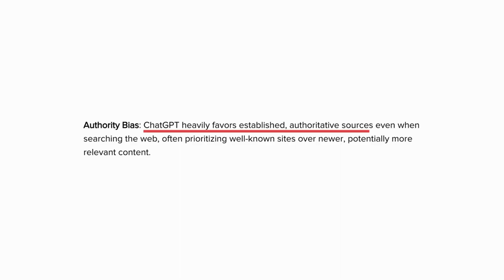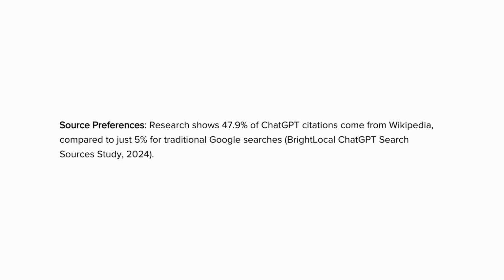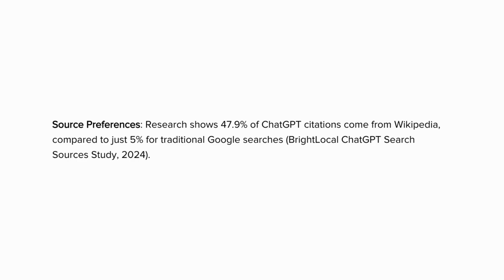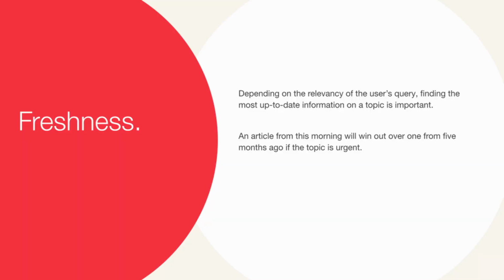So high authority sites like government agencies or universities or major media outlets tend to be weighted more heavily because they're trusted with lots of backlinks and consistent traffic and have a long history of publishing good quality content online. You've also probably seen that websites like Reddit and Wikipedia also tend to show up a fair amount because LLMs view that content as authentic and from real sources who have real experience dealing with the question that the user is asking.